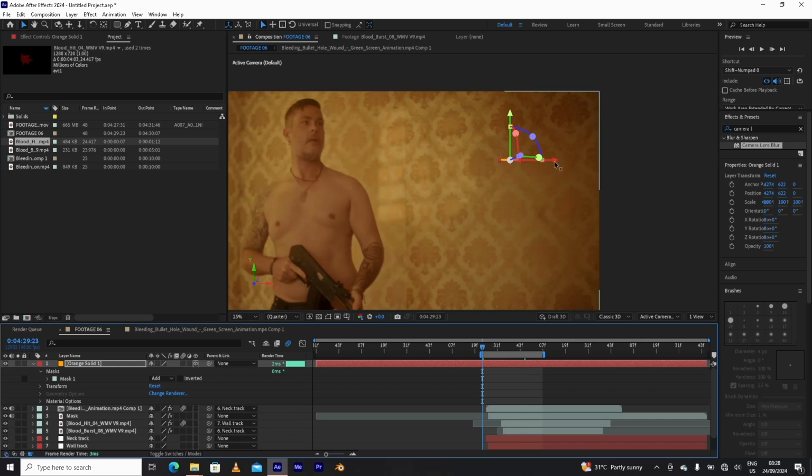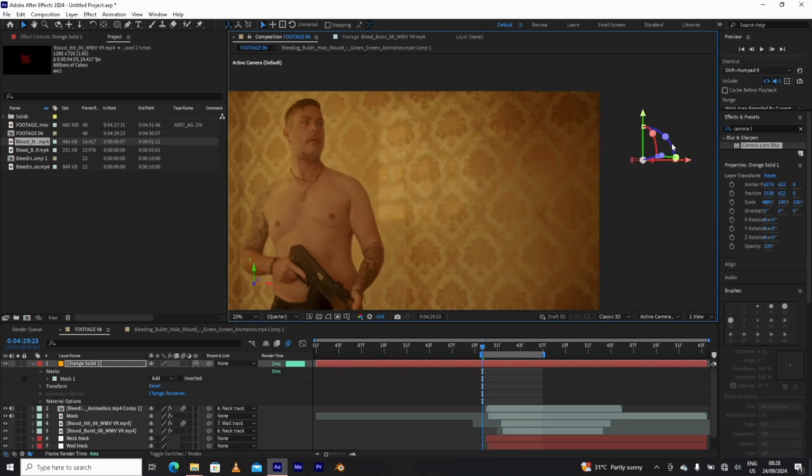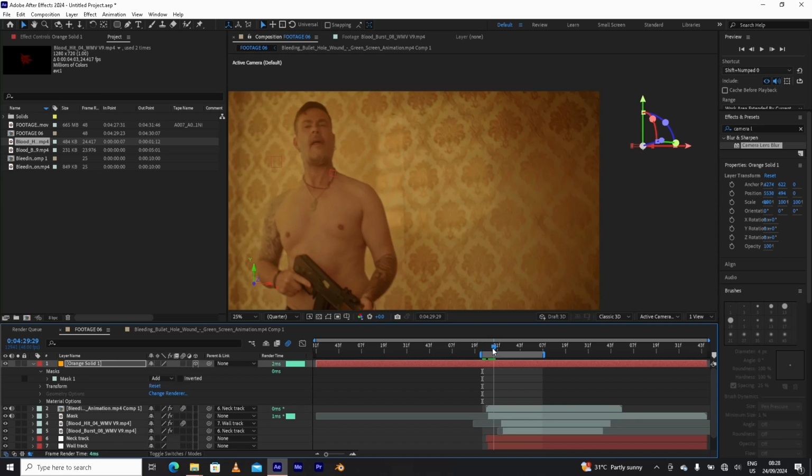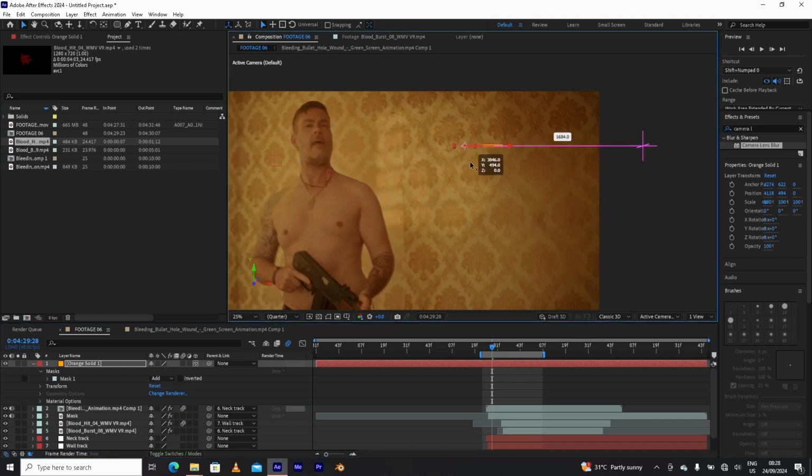Okay, so we'll drag this down here, drag it way back at this point, and before the impact happens, just between there and here, we need to drag it all the way to his neck. All right, the bullet goes on a straight line, so all the way to his neck.